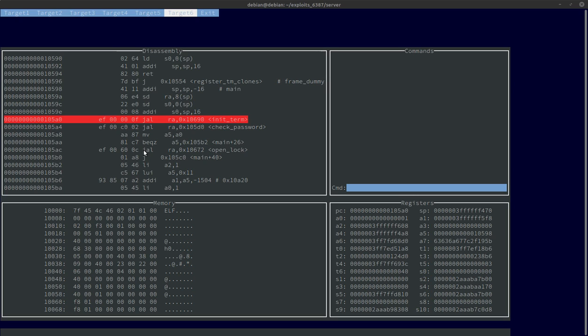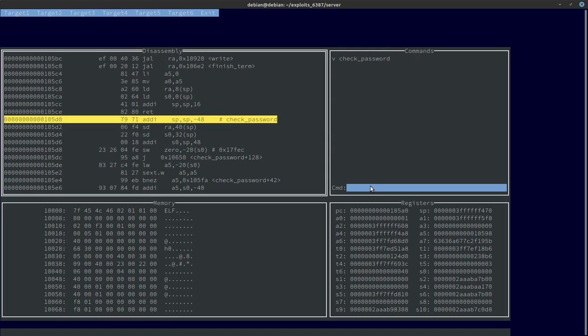Remember when we did this before on the x86, what we wanted to eventually do is we did some setup, sticking a value in memory, and then we returned back to the call to open lock. And so that's at 105AC. So I'm going to go ahead and write down 105AC. That way, when we get to the point of writing this code, I'm not going to have to jump back here, because as you'll see, this interface is a little sluggish. So we're going to go look at check password now, and I'll explain a little bit more there about the operation of the stack.